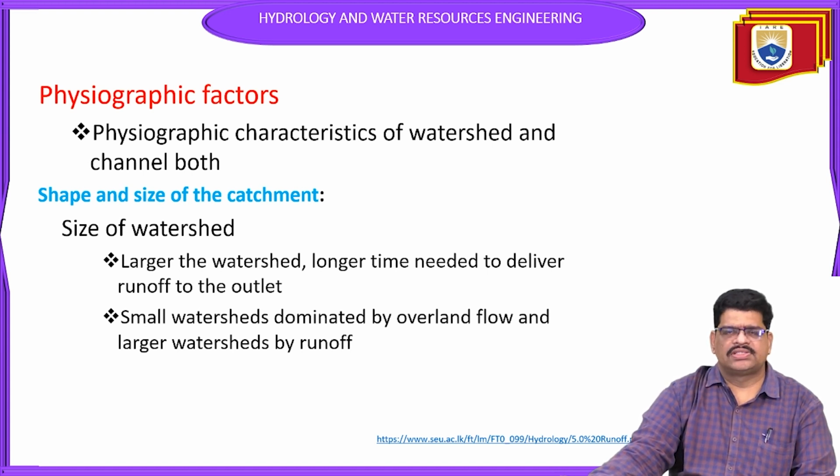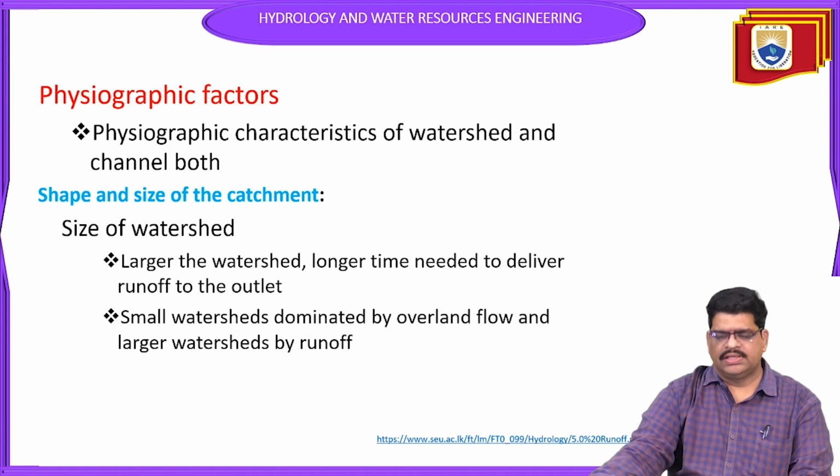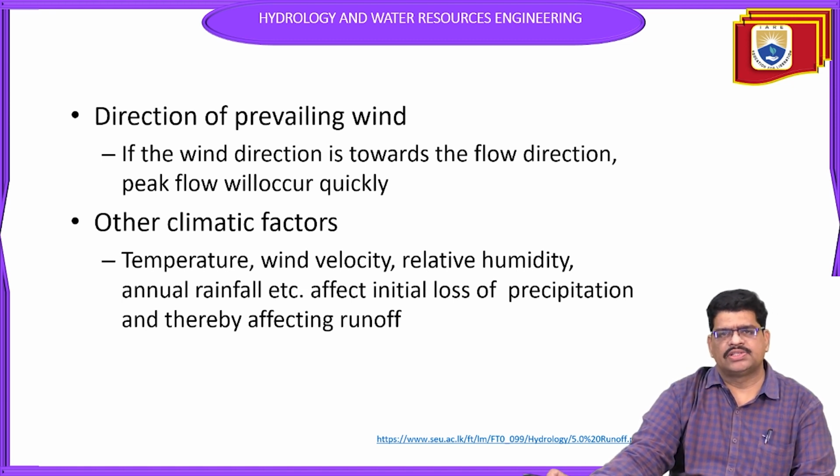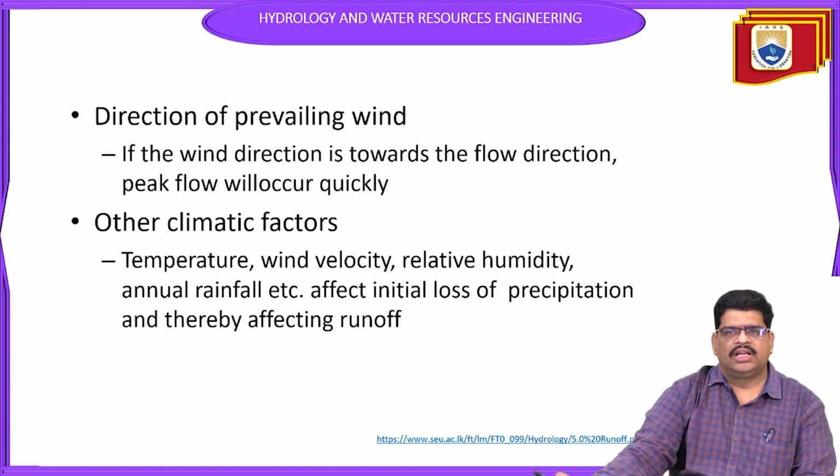Is there any physiographical shape and size of the catchment? In the previous slide, we covered temperature, wind velocity, and relative humidity. When the temperature increases, the evaporation also increases, and the runoff decreases. When the wind velocity increases, the runoff also decreases. The relative humidity is the same, as is the annual rainfall.